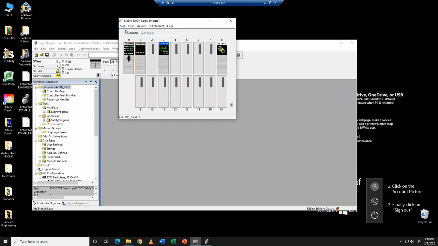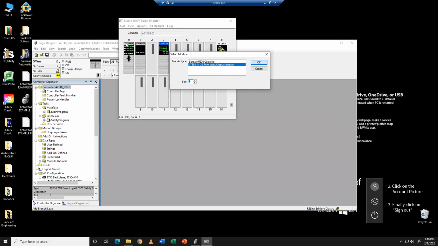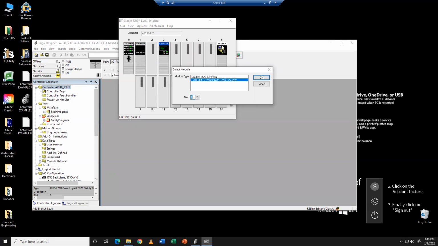So if you create a module, you can only add either emulation modules or these sim 32-point input output cards. So if there's nothing there, like I can't add anything into it right now. Last week, was there anything in slot 0, or was this RSLinx in slot 0? So for me, the processor was in slot 2. The processor was in slot 2.